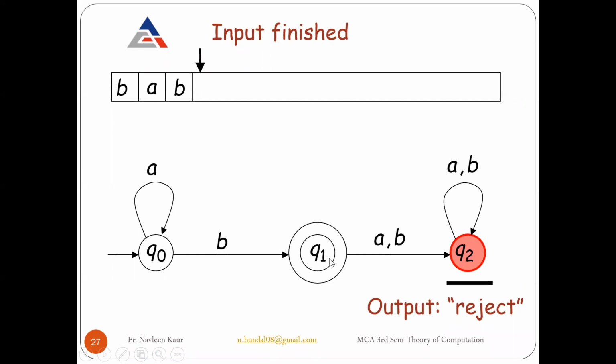Next example, suppose to Q1 I give A. If I pass A to Q1, I am 100% sure that I will reach Q2, because from Q1, if A is given, it takes me to Q2. So this state is already determined. There is only one state possible if you provide A to Q1. What is that state? That is Q2. Last example, suppose to Q2 I give B. If you give B to Q2, it takes you back to Q2. It means your next state is also clear, it is also determined, and that's why it is known as a deterministic automaton.